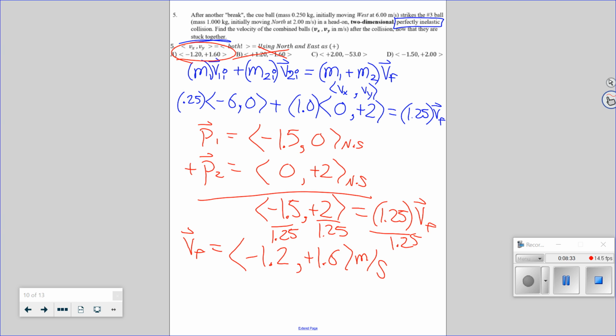Okay, because some of these problems could be really easy, like what if the elastic or inelastic one has a velocity of 0? That makes the calculation super simple. So I try to give you one easy one of a certain type. But then I feel like I haven't really tested that thoroughly. So I might do one easy one that has the components like this, and I might do a harder one that has the magnitude, something like that. So I won't limit myself to just one, but I said on your votes, it's 6 questions total. So at maximum, 1/3 of the test is two-dimensional, and at minimum, 1/6. So not the most important topic.